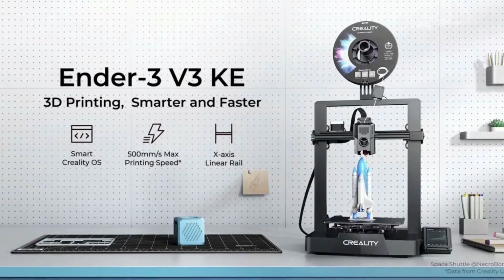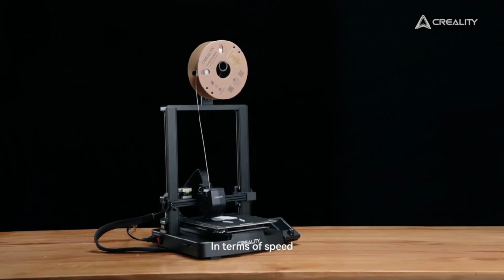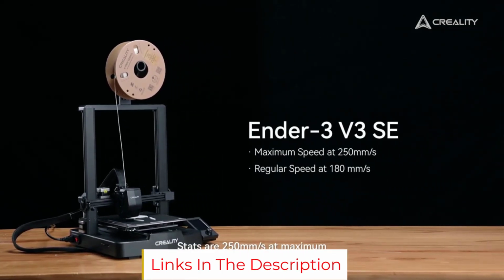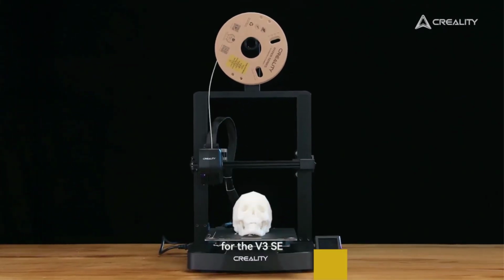In essence, the Ender 3v3KE is a robust 3D printer that balances speed, versatility, and user-friendliness. Despite a few minor drawbacks, which are often part and parcel of 3D printing, we concluded that its strengths make it a worthy addition to any maker's workspace.